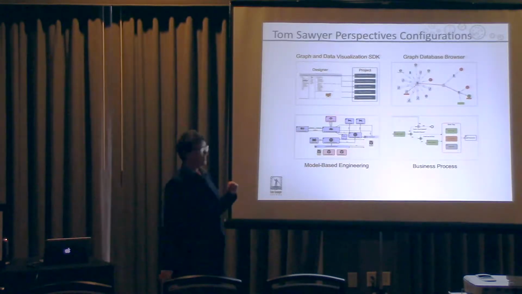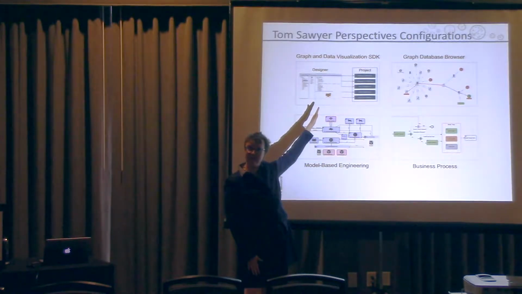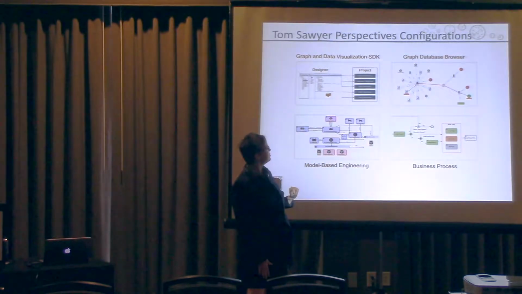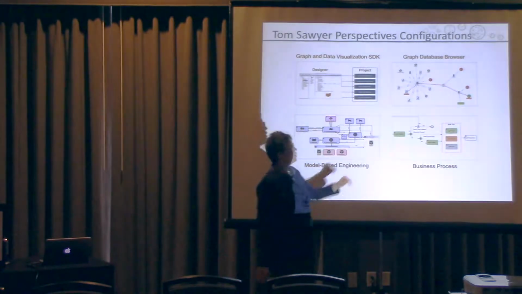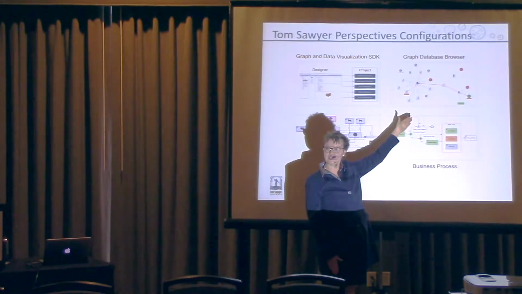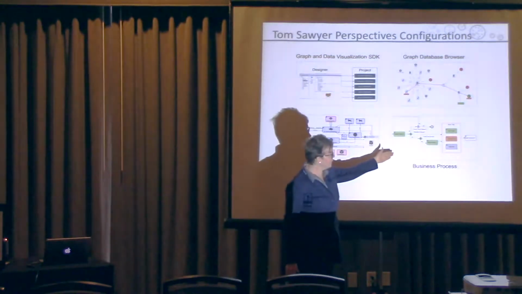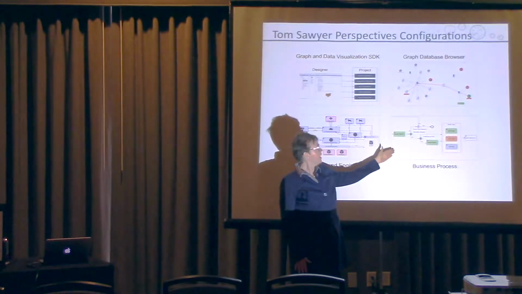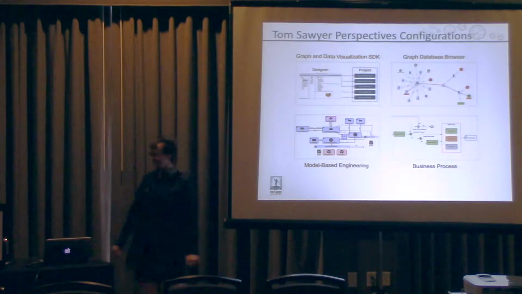We offer several modules. We have our graph and data visualization SDK. So you can program within Java to solve a large variety of visualization and analysis problems. We have our model-based engineering module. We'll talk more about that soon. We also offer a graph database browser, and we are offering integration currently with Neo4j and the new Amazon Neptune. We also offer visualization and execution for business processes. My colleague Josh just spoke some about that in his talk this morning.